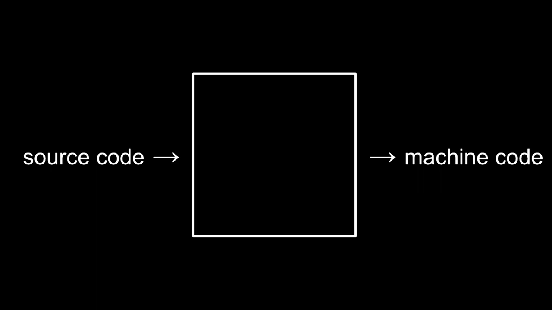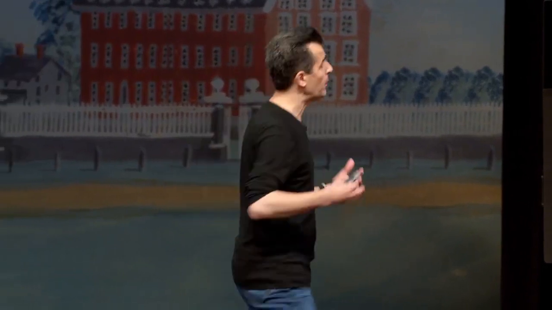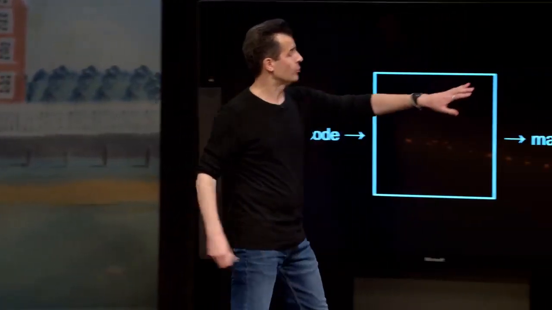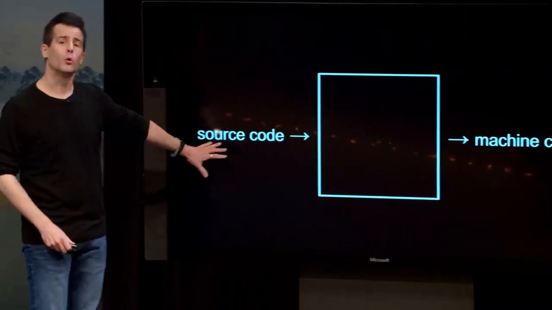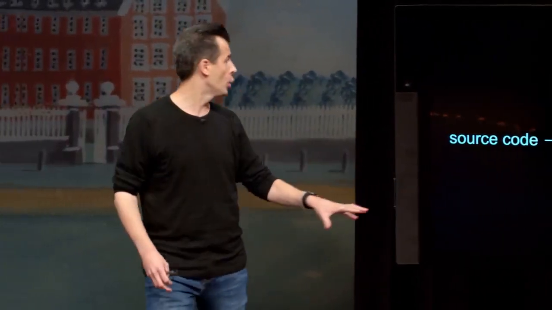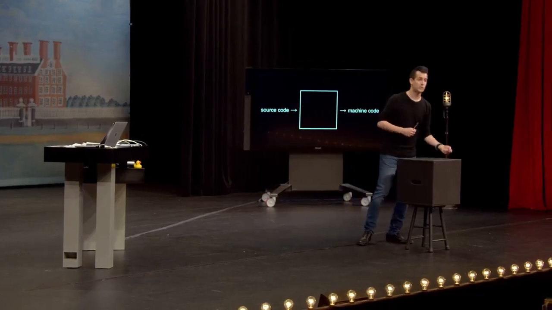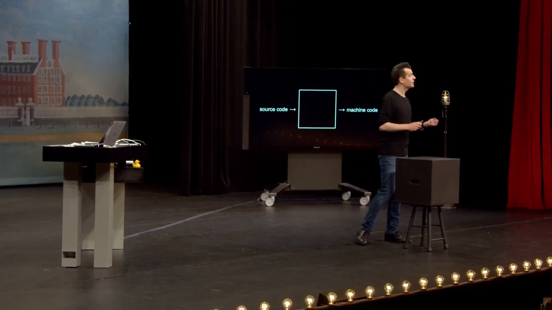Machine code is just a term of art describing the zeros and ones that computers understand. We didn't use that expression last week, but this just refers to zeros and ones on the right and C code on the left. So that invites the question, well, what is between my source code and machine code? If I take my source code and feed it into the proverbial black box, how do I get out of this black box the zeros and ones that the computer understands?